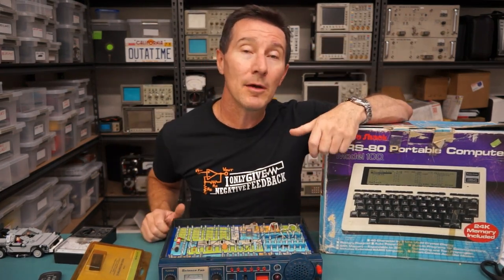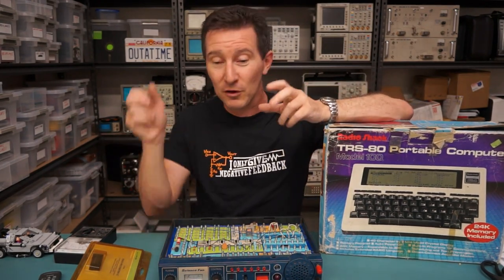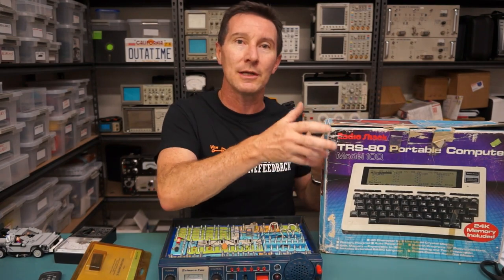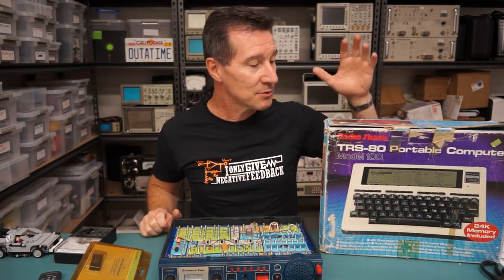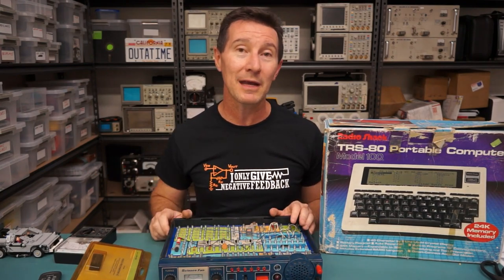And of course, Tandy did some innovative things. They pioneered home computers, of course. The Trash-80 Model 1, which I've done a review on — I have to link that down below. The classic Tandy 100 portable computer, even though it wasn't actually designed by them — it was done by somebody else. But anyway, Tandy drove a lot of that. So that was really a pioneering company in computers and hobby electronics back in the day. And now, well, they're gone.